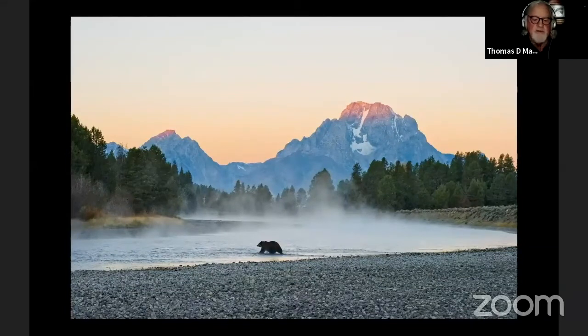First Light Grizzly Bear, 2010. One October morning, we walked down to where the Snake River bends in hopes of finding an elk herd crossing the river in front of Mount Moran. As we approached the river, we saw something dark in the gravel bar on the opposite shore. With binoculars, we saw that it was a grizzly pulling a freshly killed elk out of the river. We didn't expect it to be a bear, only elk.